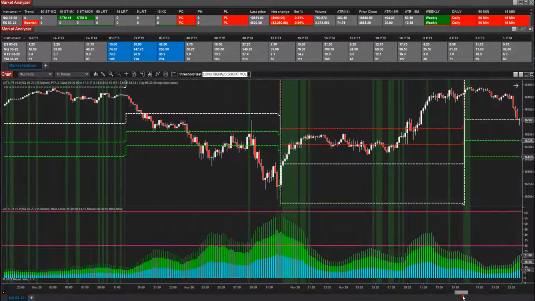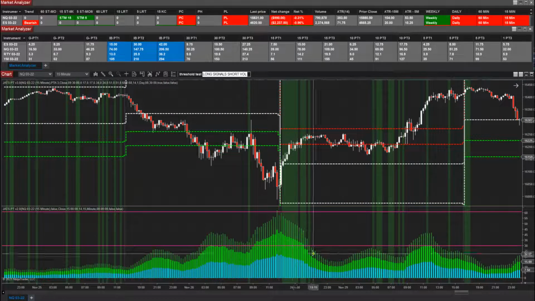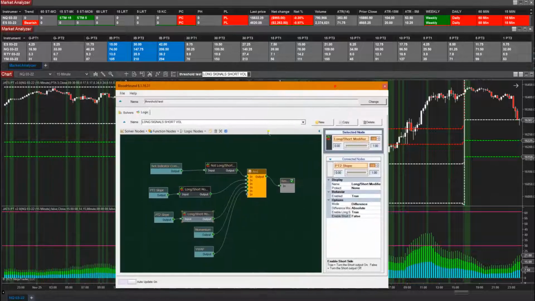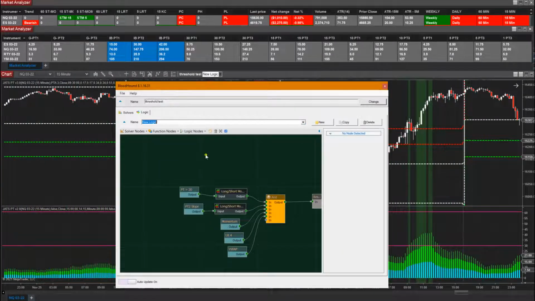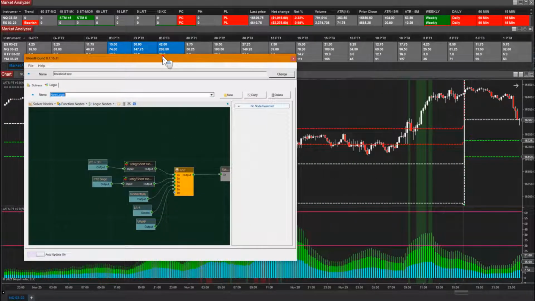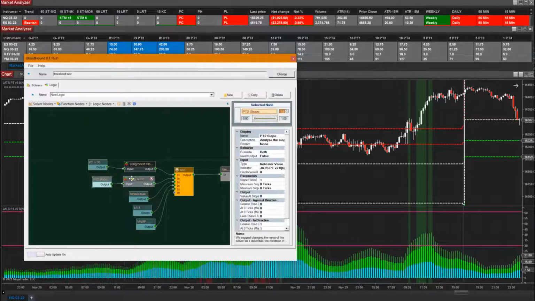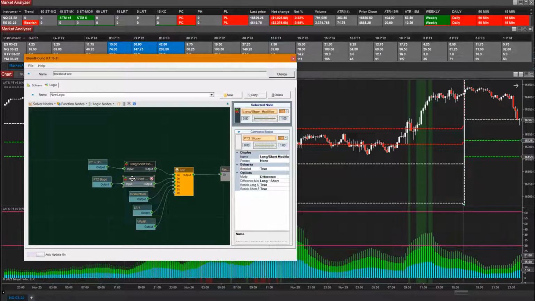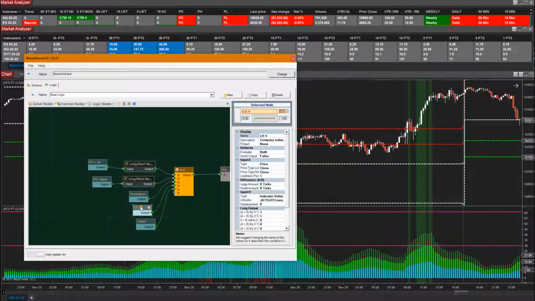But just to show you that you can use the volatility with the threshold solvers and custom design logic. Here's volatility I set up for you that is below 30, the PT below 30, and we're taking long short long slope with my trend filter.